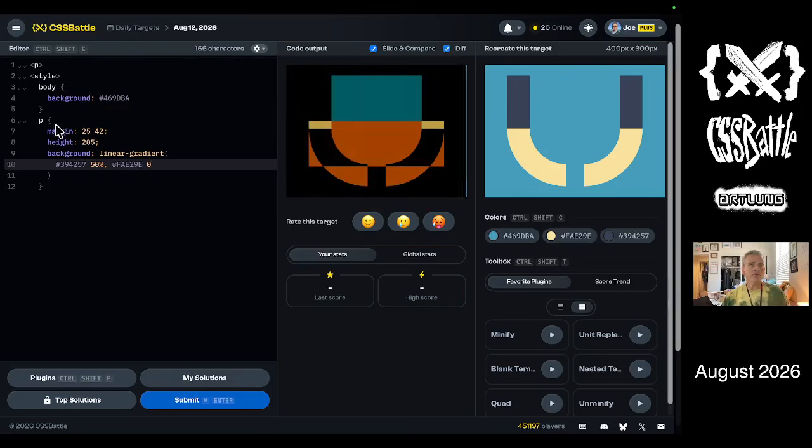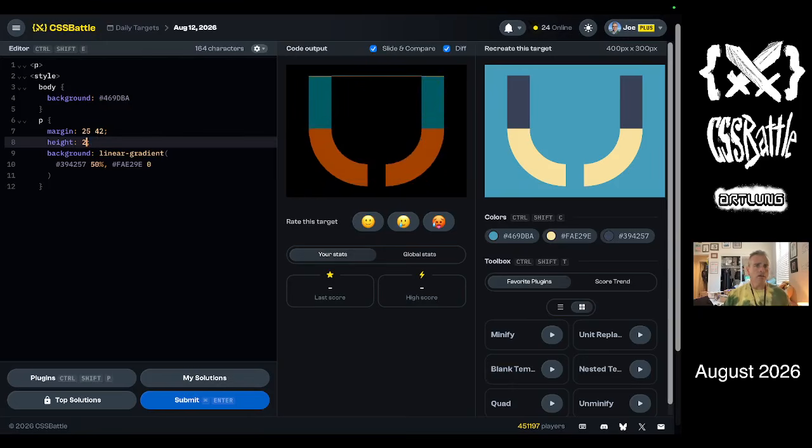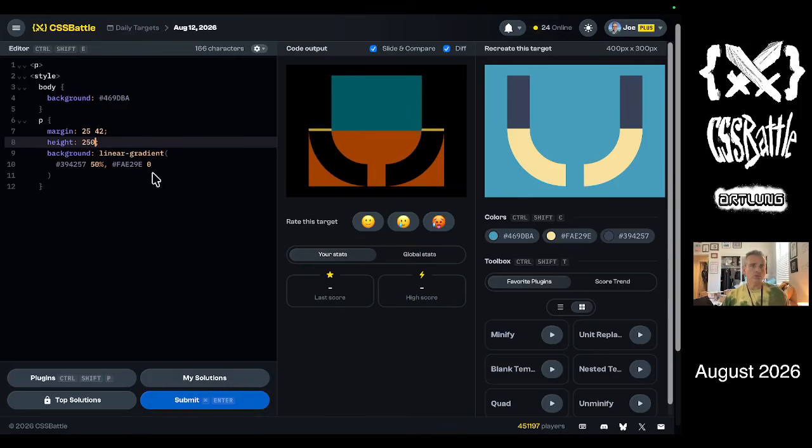And let's see how far we get with that. So 210, 20, 30. Is it 250 tall? It's 250 tall. Okay, so it's not 50% of the height. So that's fun. Okay, so what do we need? 100 pixels, 120 pixels. Okay, so that's okay.